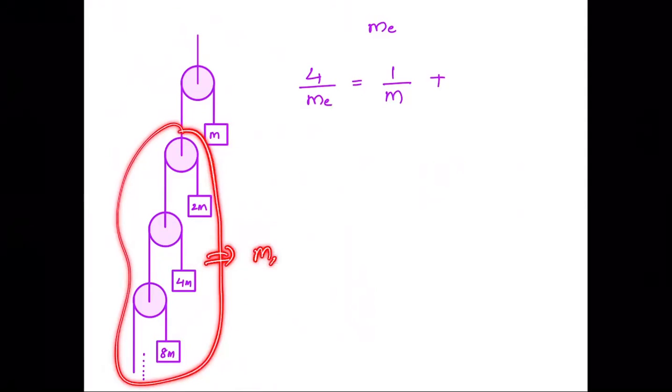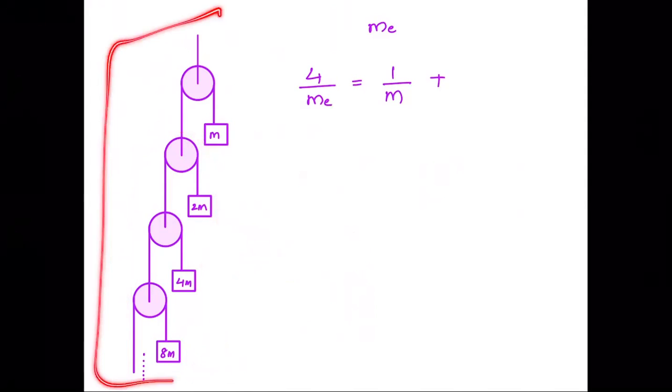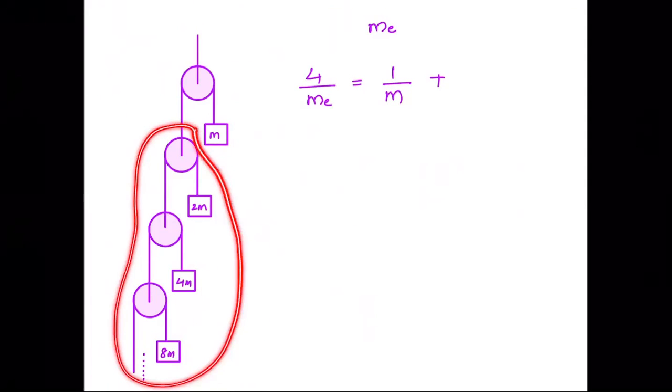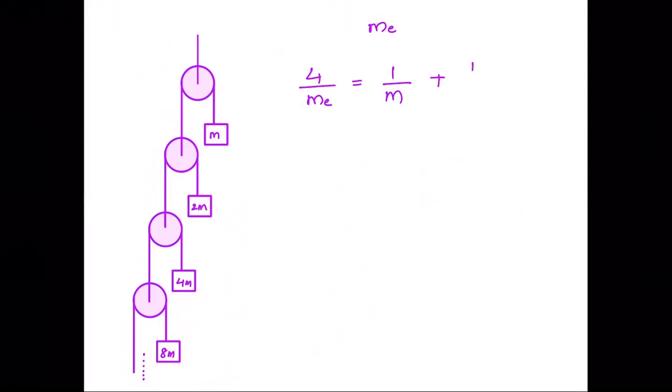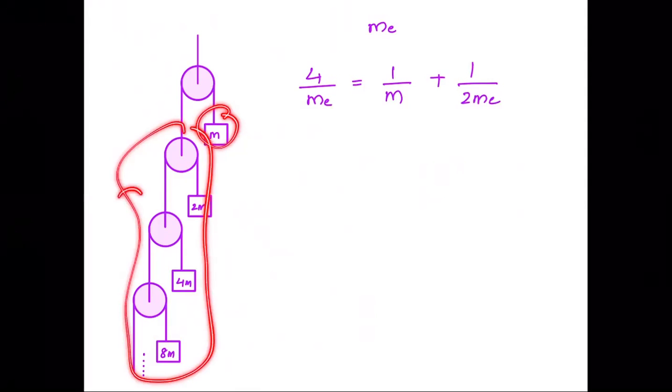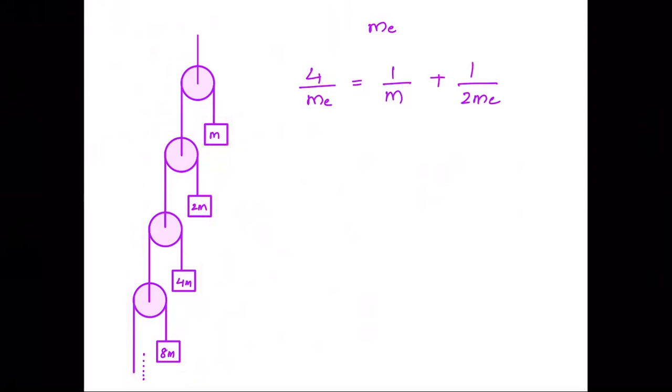M2 will be equal to 2m effective, right? Because compared to this system of infinite masses and infinite pulleys, what I have here is again the same kind of system, but every mass has been doubled, right? There the sequence was m, 2m, 4m, 8m. Here what has it become? It is starting from 2m, then 4m, then 8m. That means every mass has been doubled here. That is my effective mass. I have to take that as 2m effective, right? So my m1 is m, and m2, this whole system, will effectively behave as a mass equivalent to 2m effective, right? All right. So from here, let me get my m effective.